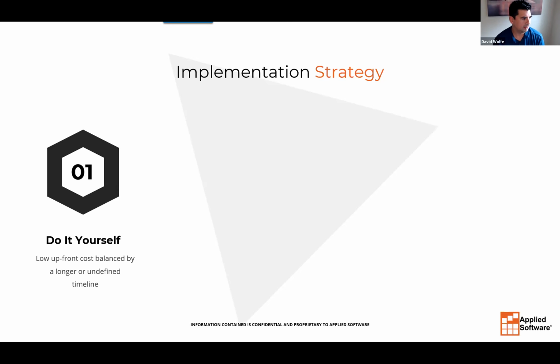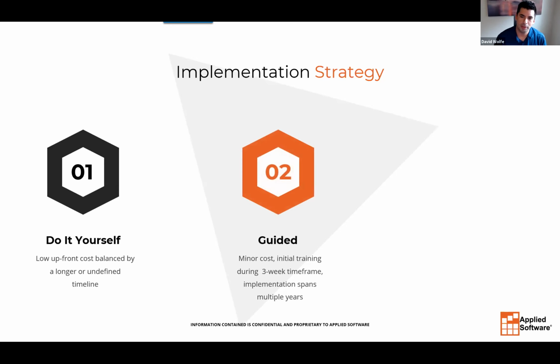The second is what we're going to call a guided approach. So this does get you some basic training in person dedicated to your company where you can ask some questions. I say 2-3 weeks for a time frame. So that's not necessarily 3 calendar weeks. Our approach is to do the basic user training first, give you some time to consume that and maybe use it a little bit, and then have the admin training scheduled at a later date. So it might be, we do the basic training 1 week, leave a gap of a week, and then do the admin training a week later. It could be 2 weeks later, however it fits.